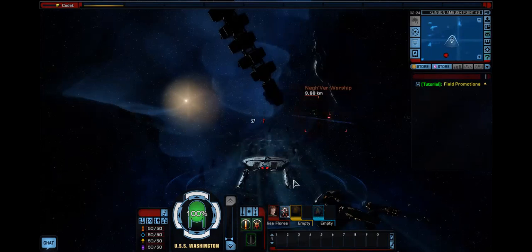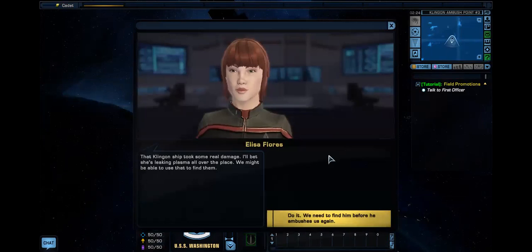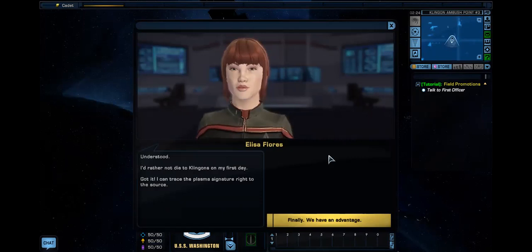Long-range communications are operational, sir. Shall I send the distress signal? Send it. That Klingon ship took some real damage. I'll bet she's leaking plasma all over the place. We might be able to use that to find them. Do it. We need to find him before he ambushes us again. Understood. I'd rather not die to Klingons on my first day.